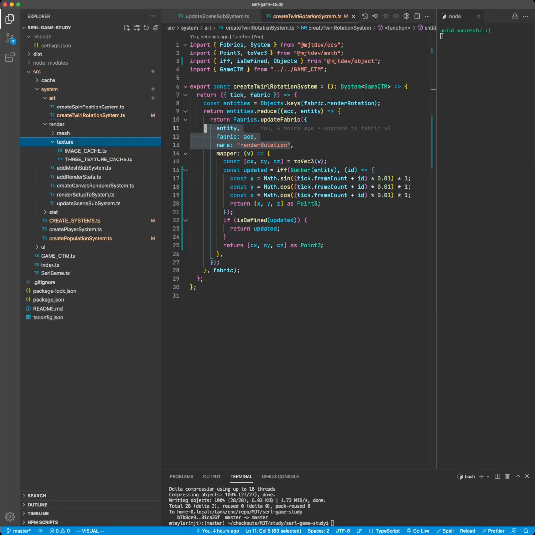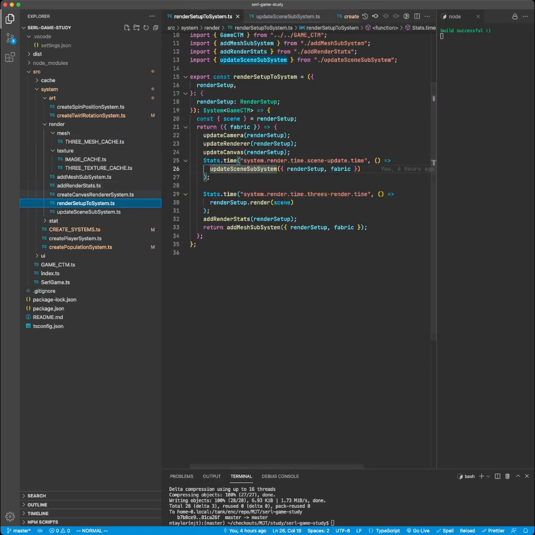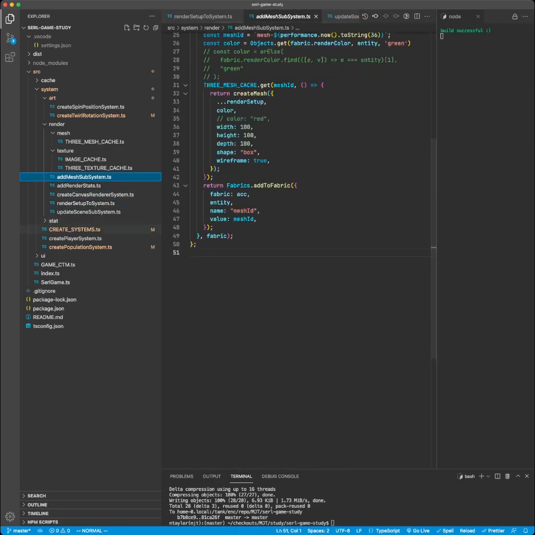I have caches for all this stuff, and I have systems, and I have a base to build upon, and hopefully it will be fairly easy to build upon this base, and that's the idea. I'm finding that this particular go-round of the game engine is much faster.